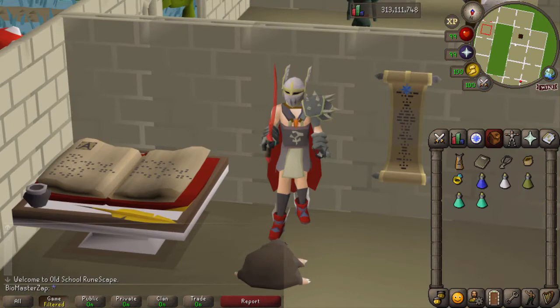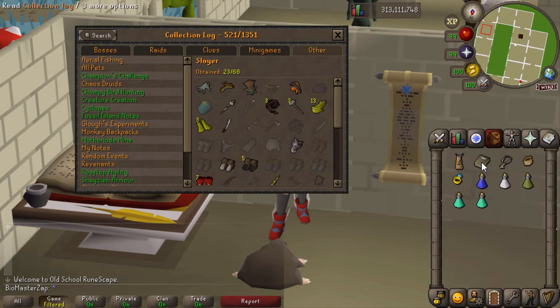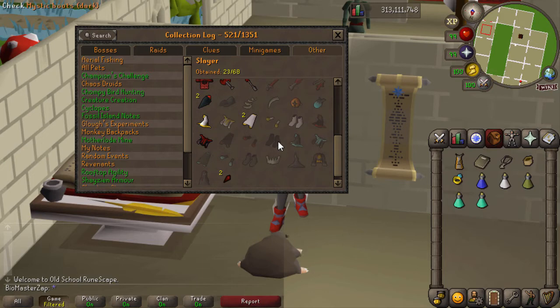The next thing I want to work on are some minor collection log slots that shouldn't be too hard to fill. It's just I haven't had much of a reason to kill the stuff that drops the items. So those are things like bronze boots, iron boots, and some of the lower tier mystic, because I can no longer get assigned those as a slayer task, or at least I won't through Duradel and Konar. So I might as well just go and see if I can get the drops real quick.